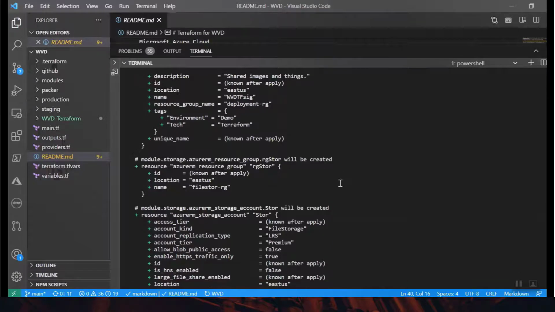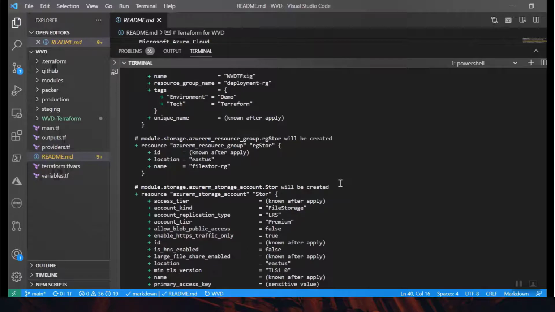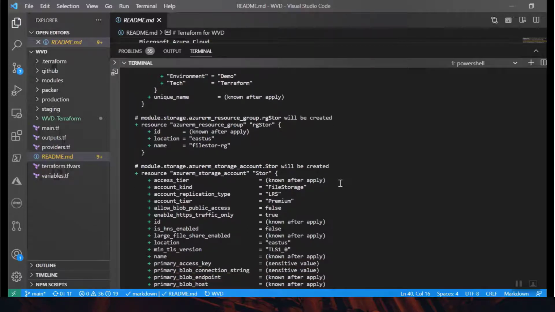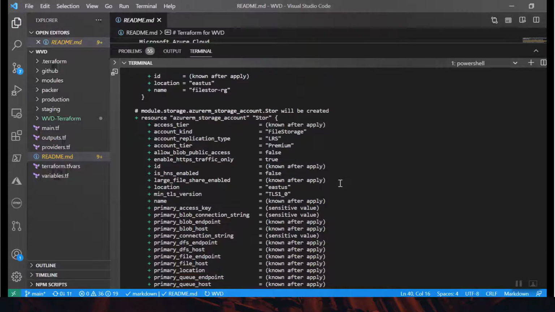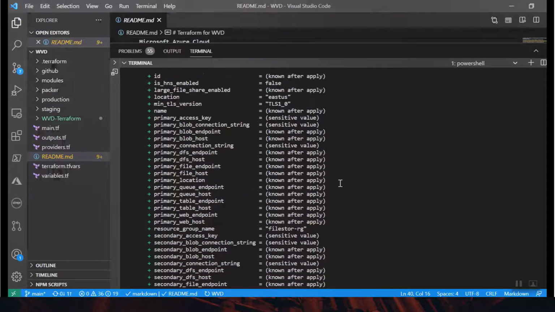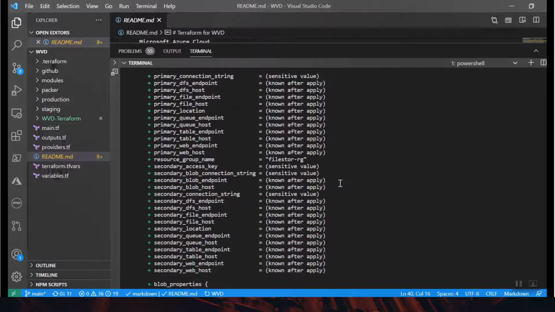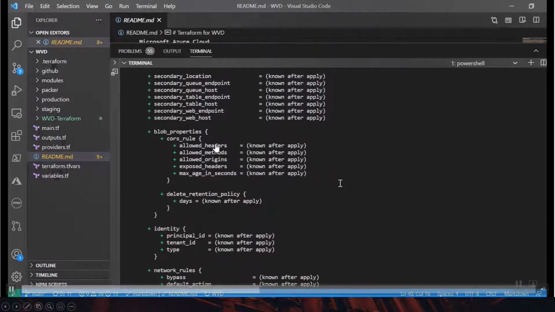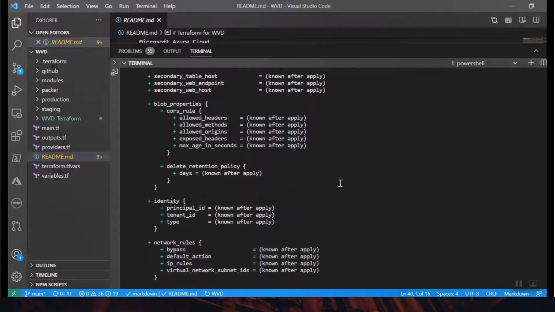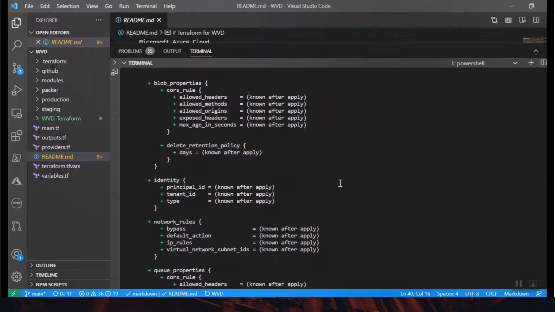We can see the storage accounts for the file storage, and there's quite a lot of information that was automatically generated here. And notice there's also the green plus sign next to every item. That means those things are going to be added.